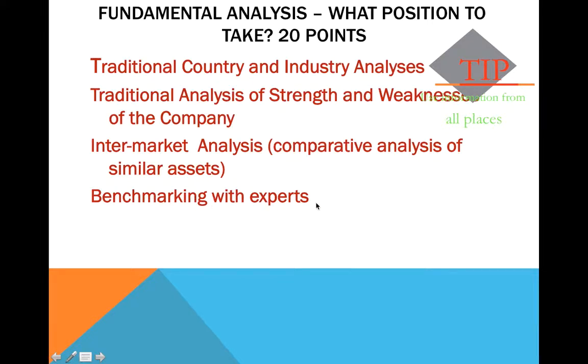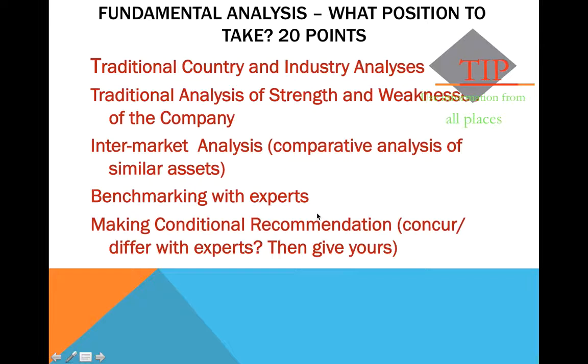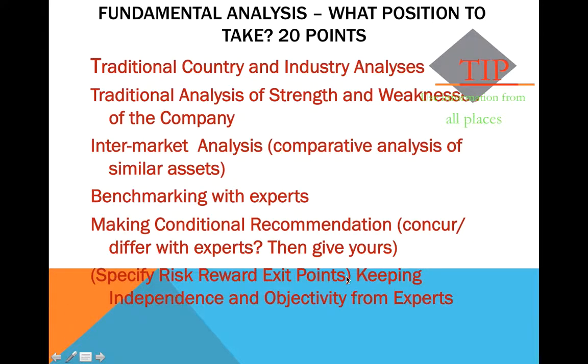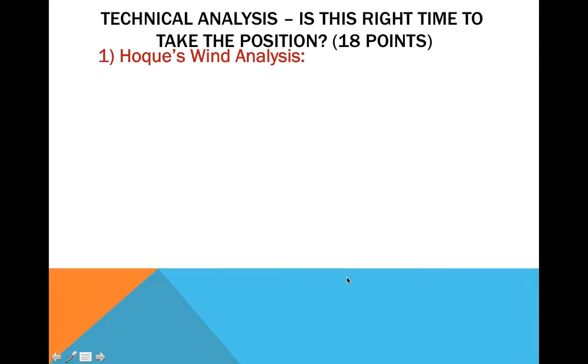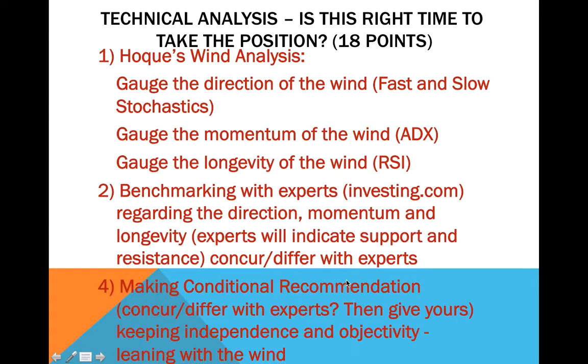You benchmark with experts. After you benchmark with experts, you make a conditional recommendation. You might agree with the experts or you might disagree, but then again, you cannot ignore the benchmark. And that's where your expectation comes in. That means I expect the market price to go up, or I expect the market price to go down. So that's your expectation.